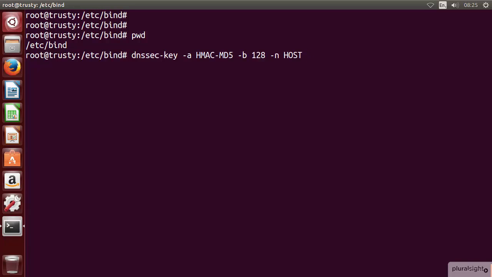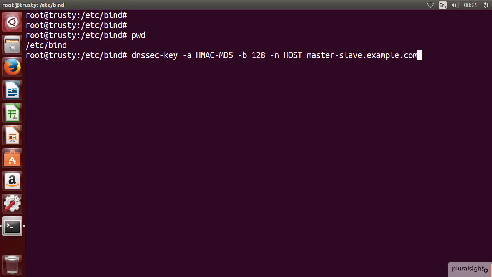When we name the key, we're recommended to include the servers that are going to be involved, so master and slave, and of course they're in example.com. When we name it here, I don't have to put the dot at the end, but we'll see later when we look at the public key that's been generated, it will use a dot at the end.